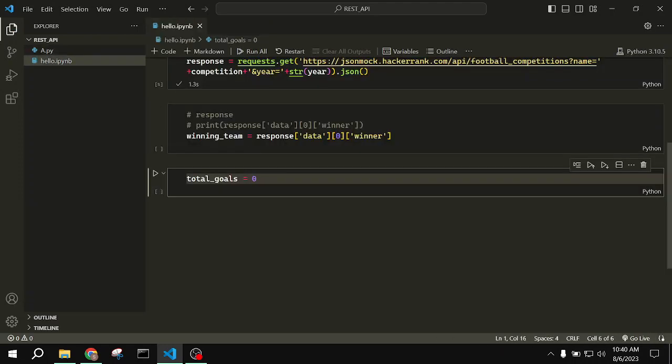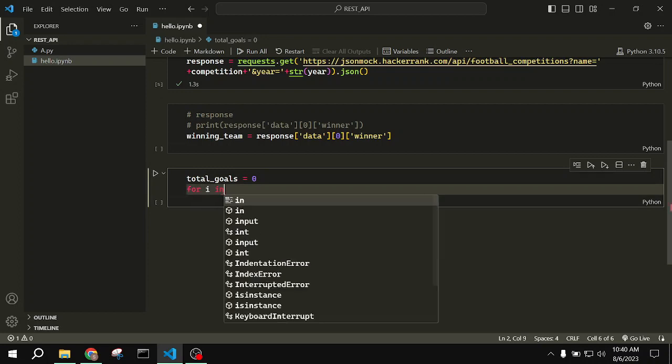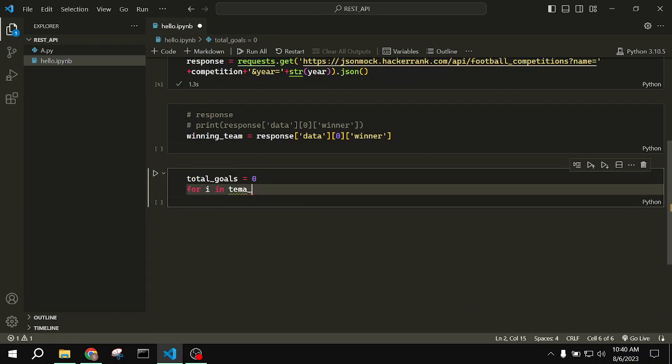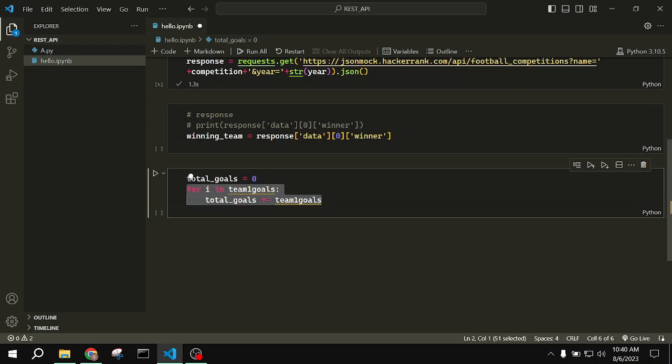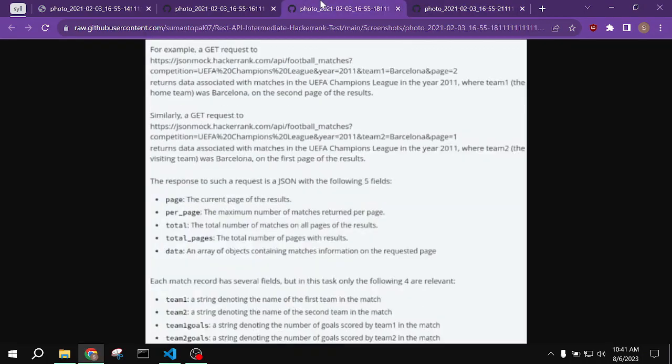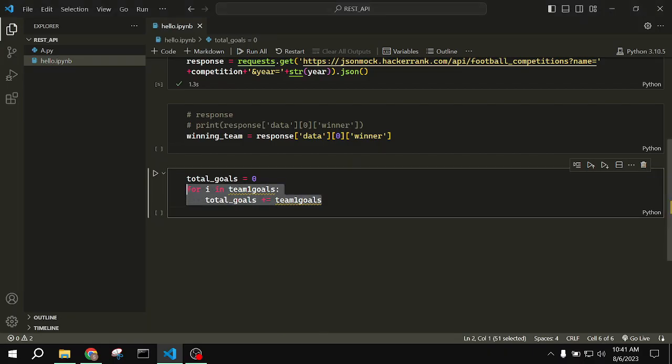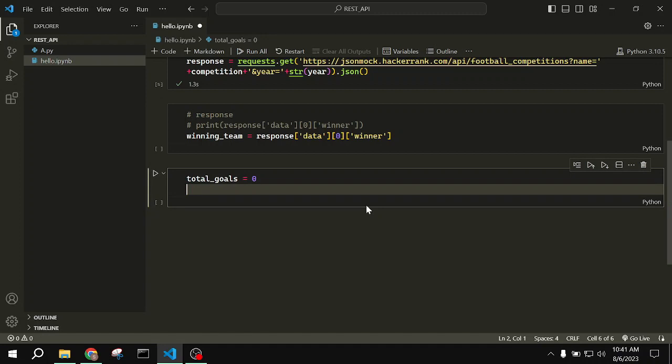So I will be iterating in all the matches, doing total goals plus team one goals. It is actually wrong because team one goals is actually a string, as I already told you. You can also see here team one goals is a string, so you cannot actually do that. But for example, I am just showing this to you.